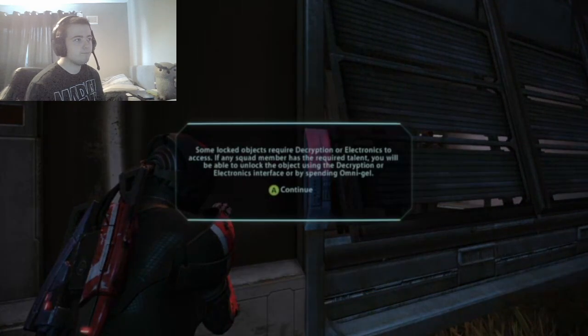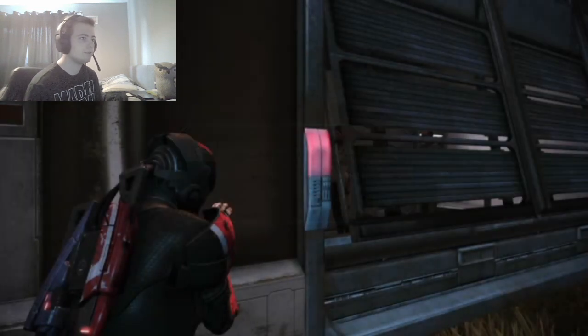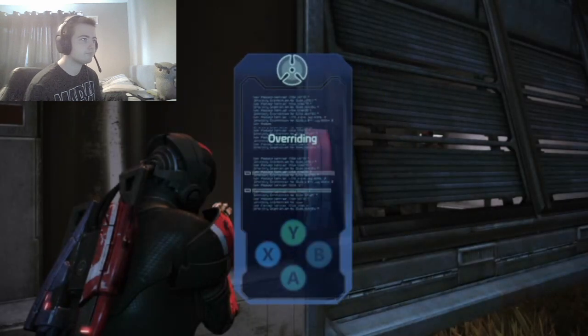Hacking. Let's try it. Some locked objects require decryption or electronics access. If any squad member has the required talent, you will be able to unlock the object using the decryption or electronics interface or by spending Omnigel. Repeat the sequence of buttons, press the button time requires. Alright, let's do this. B.